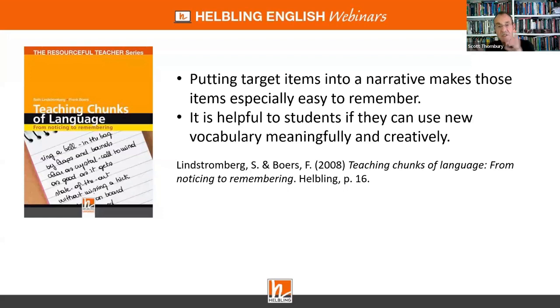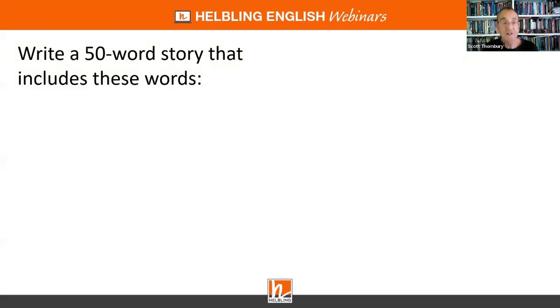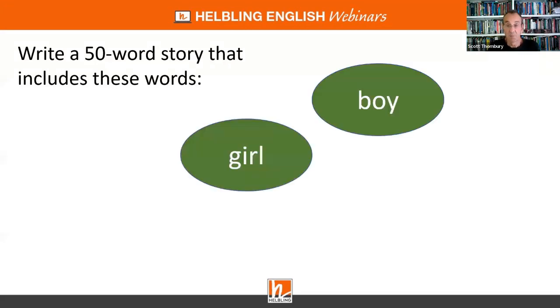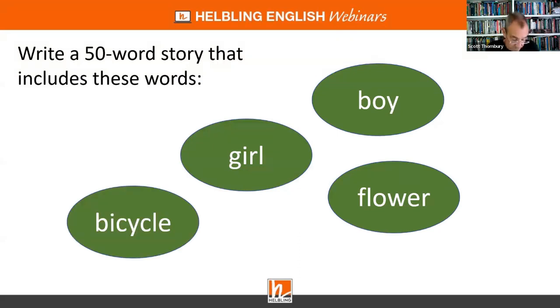Okay, one more activity, which is the same kind of activity. So you don't have to do this because we don't have time, but there's a workshop. I would get you to write 50-word stories. 50-word stories are great. 50 words and only 50 words, not 49 or 51. It has to be 50. That's the constraint. Remember our friend in Taiwan, she says it's the constraints, the limits, the limitations that are good for creativity. You work within what little data you've got, what little material you've got, what little time you've got, what little space you've got. So a 50-word story that includes these words: girl, boy, flower, and bicycle.